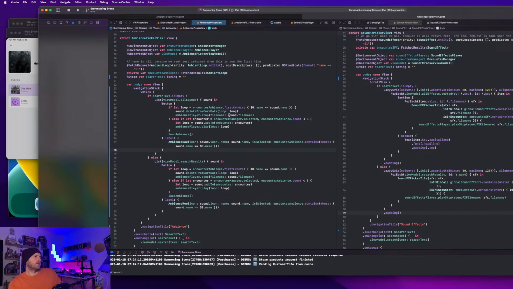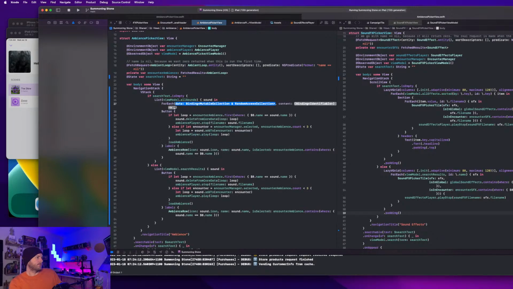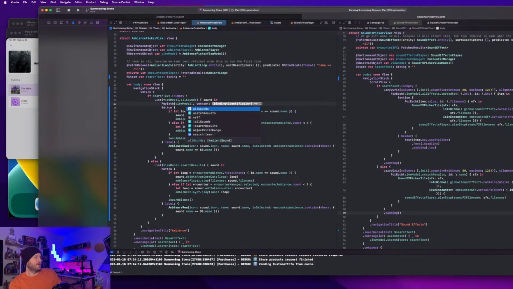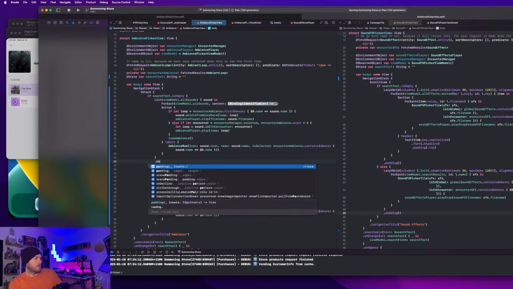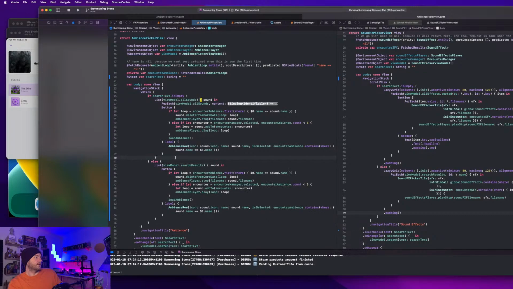I think we need to use a for each in here, because you can add padding to the for each. It's kind of annoying. I wonder if list has like a... All right, let's forget that. Yeah, let's just go with our for each.